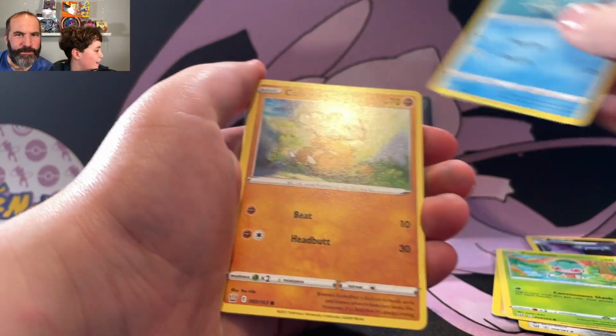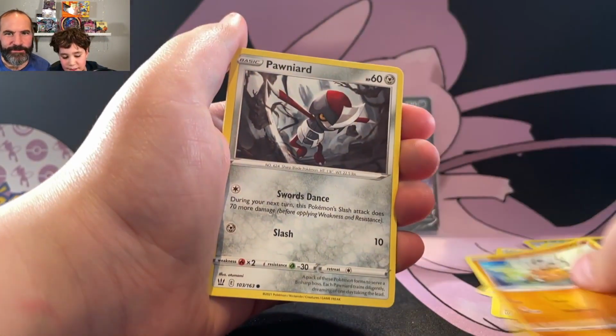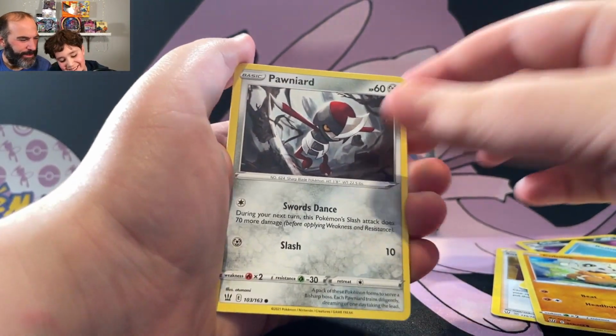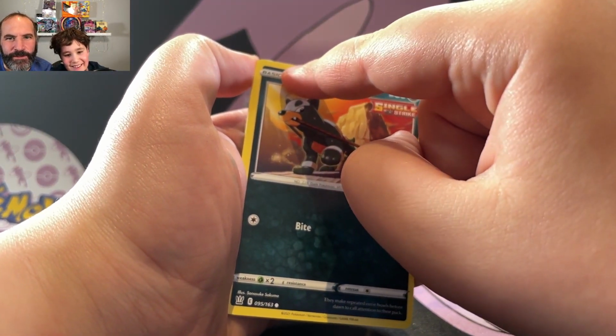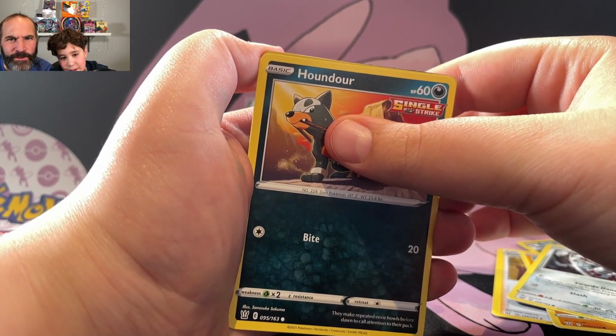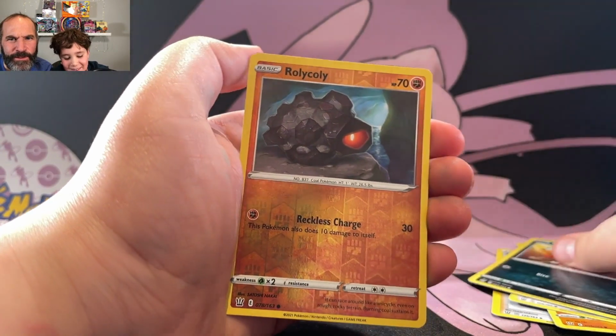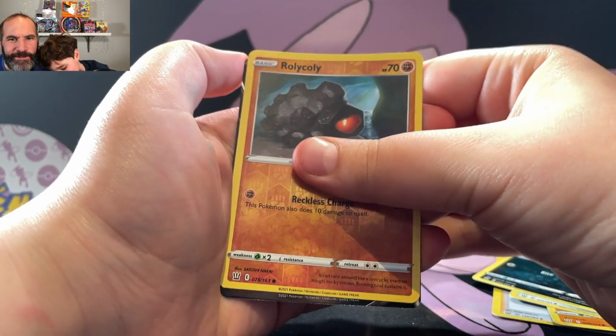Memorade. What's that one? Oh, Cubone? Yes, Cubone. You just have to read it. Poniard. Oh, we have something. We have something coming up, guys. Focus. Rolly-colly. We have something coming up. Look, guys. What is it?